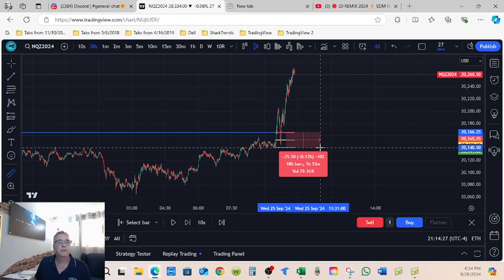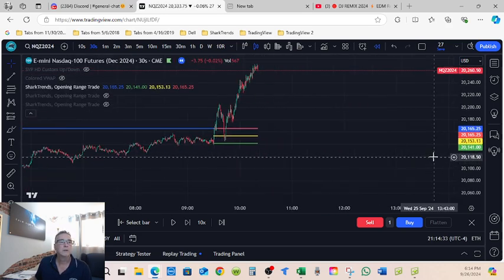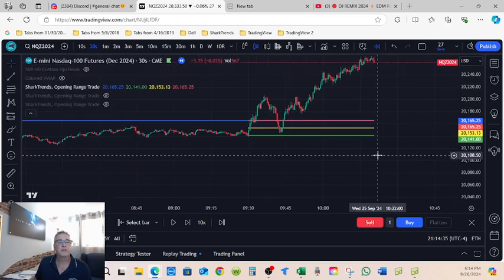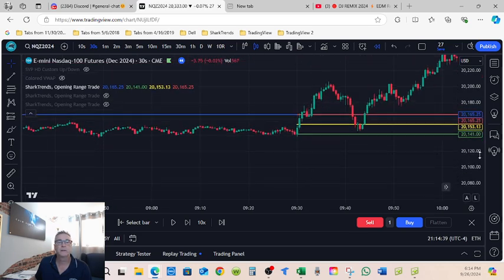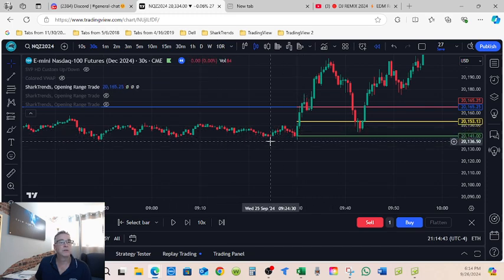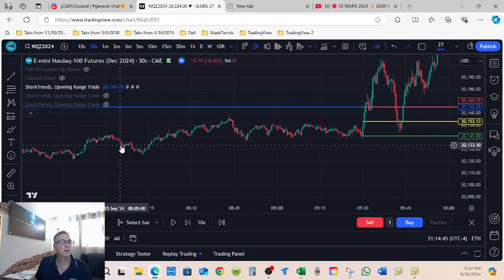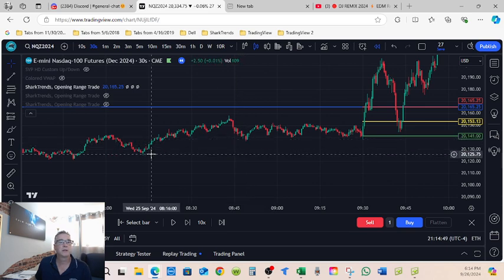It's your responsibility. But in this situation, this would have been a really nice trade. It would have worked out very well. Basically the same thing here: you would put your stop below the last low. You could either choose here or here, okay?